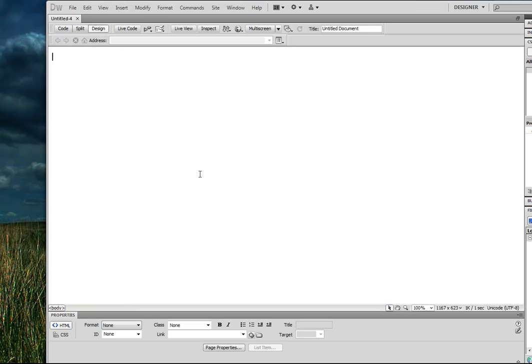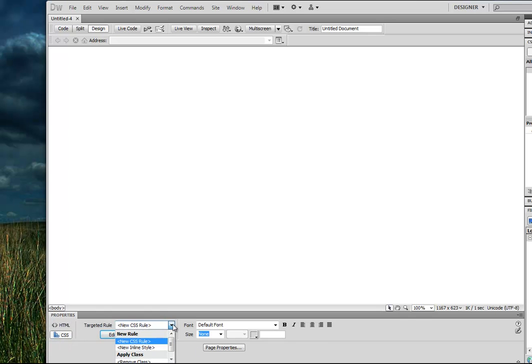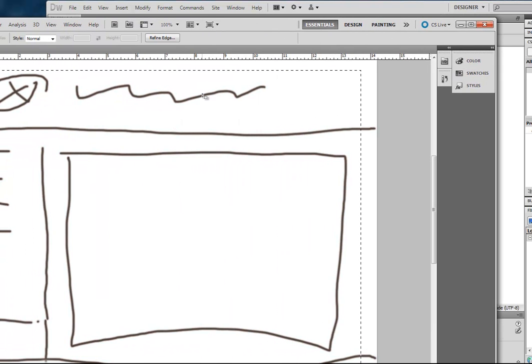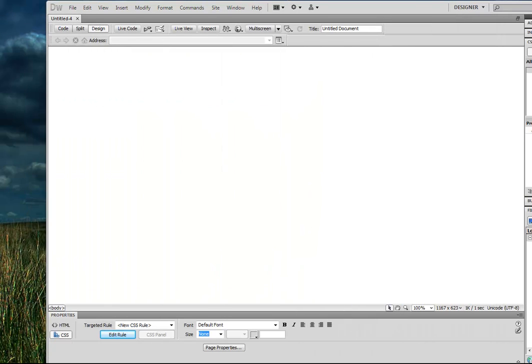So if we go to design view, first we have nothing defined here. If you look at the properties, notice we have two buttons down here. One's for HTML, one is for CSS. If we click on the CSS button, we have no rules. So what we want to do is we want to create IDs for each one of these divisions. This is called a block level design. Here's one block, here's 2 blocks, 3 blocks, 4 blocks, and so forth. We want to name these blocks with an ID of some sort.